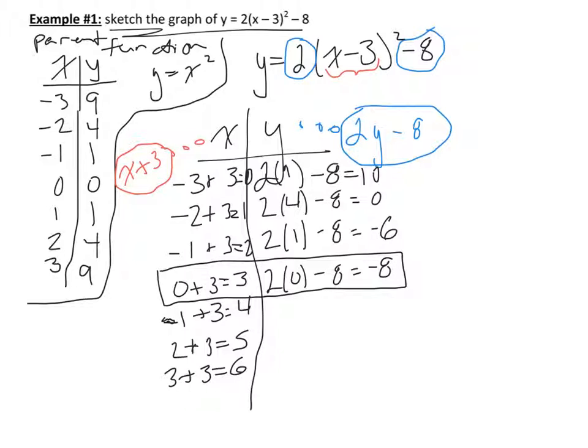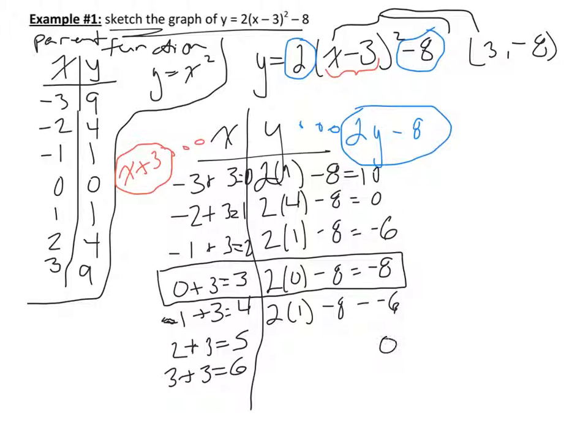What I recommended in class is when you get to the vertex step, go back to your original equation and brainstorm what you think the vertex is from looking at the information given. So I would think the vertex is going to be (3, -8), just by looking at my formula. I can see that I confirm that with our work down below. 2 times 1, and it repeats now, and this is the moment where you can say, okay, I see the pattern forming. So 0 and 10. There we go, we've got our table of values created to graph.